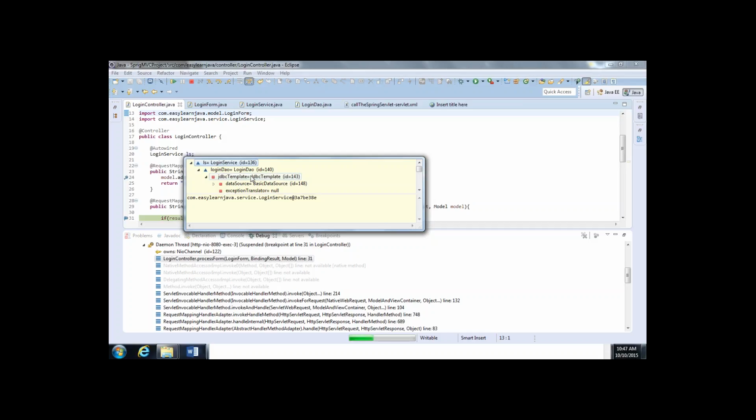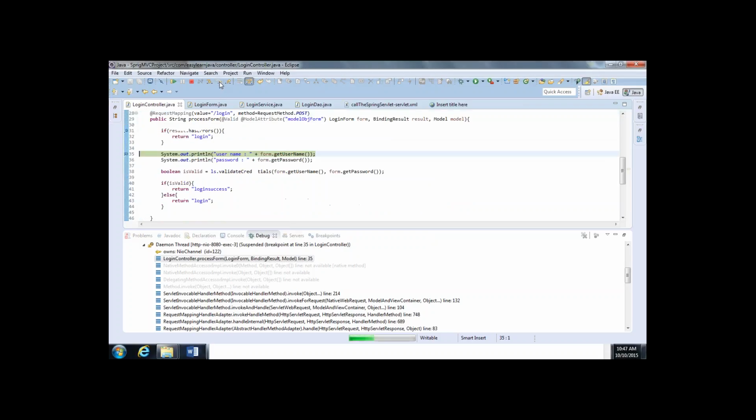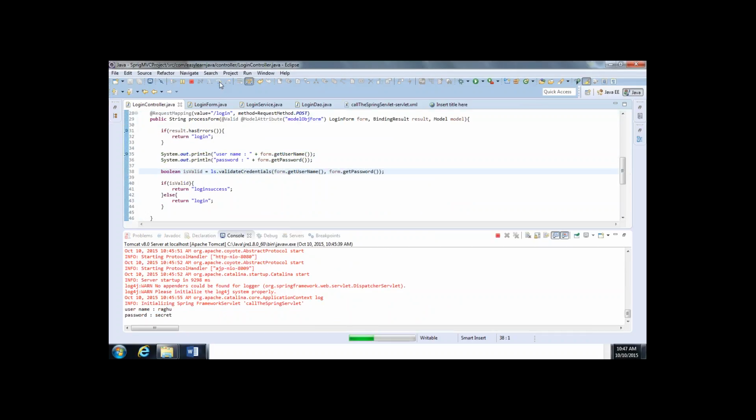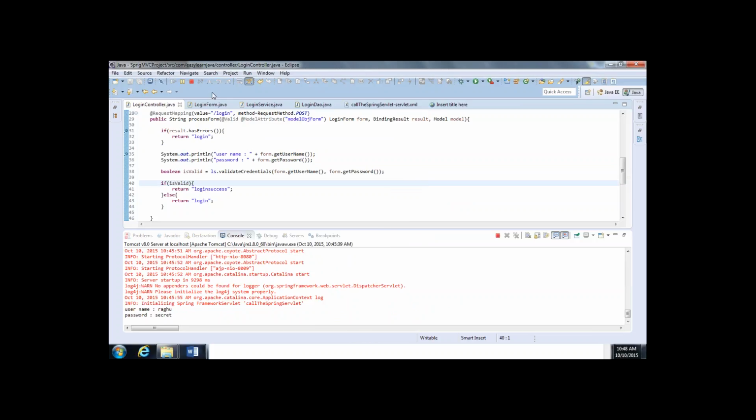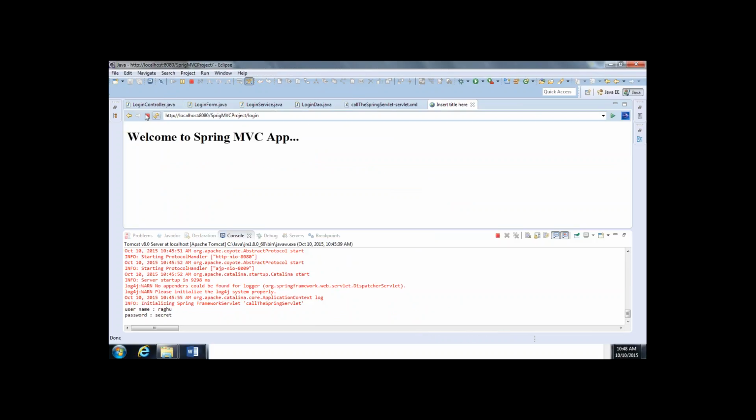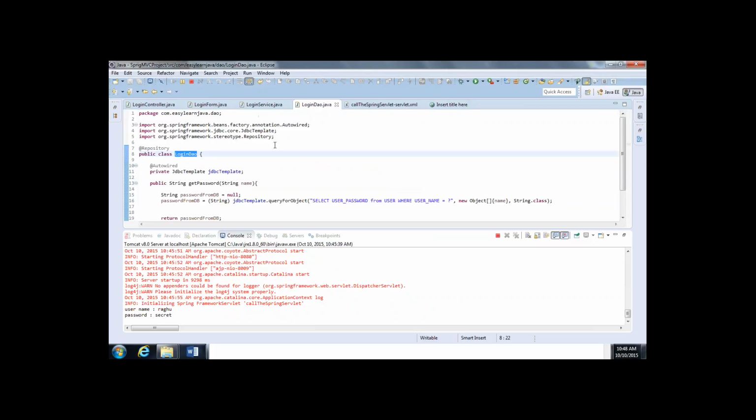It instantiates all the objects that we need and makes them ready for us to go ahead and use. So we need not write new at any point of time. The Spring container will handle all these concepts. Since everything is injected, I can go ahead and validate credentials. I did not do an F5, so it did not go into this method, but the validations are true, and it will go on to display the success page back to the user. Okay, success page.